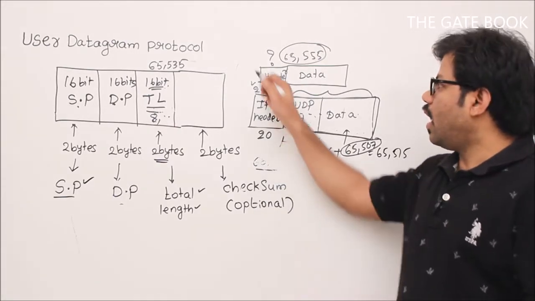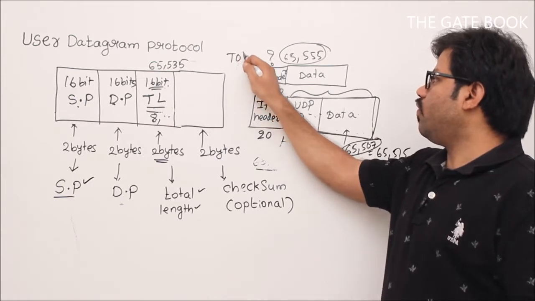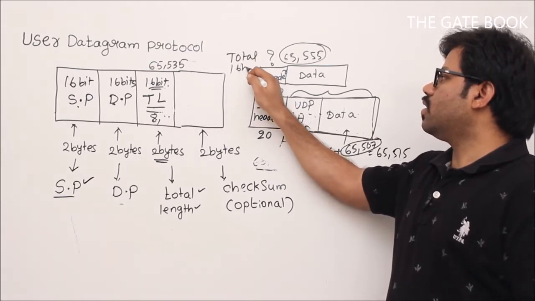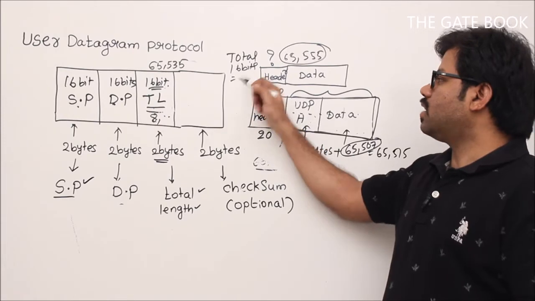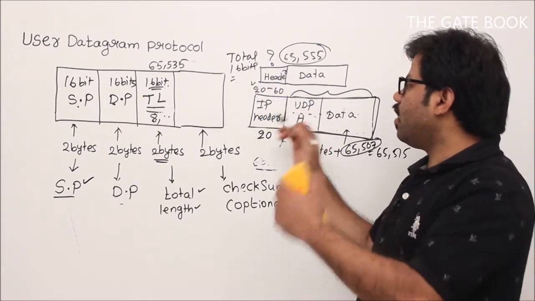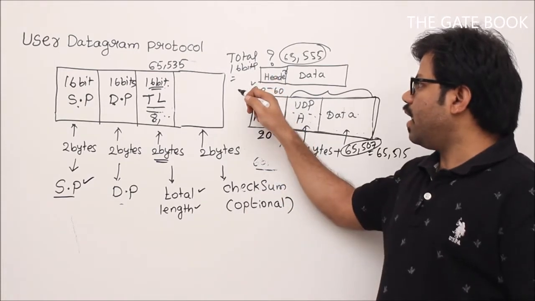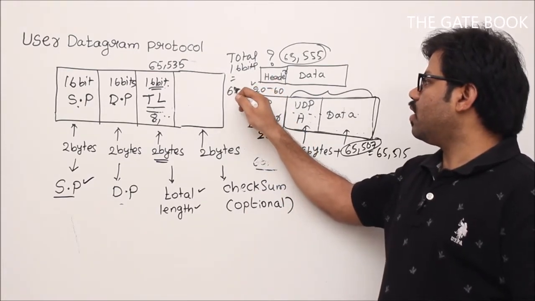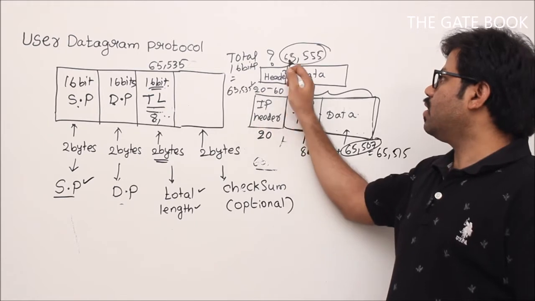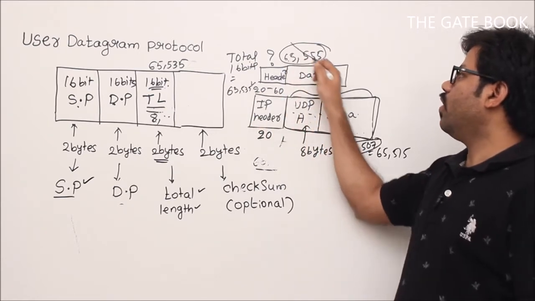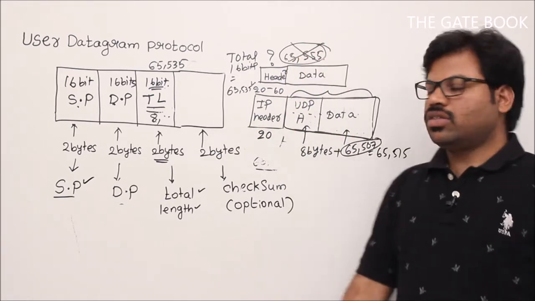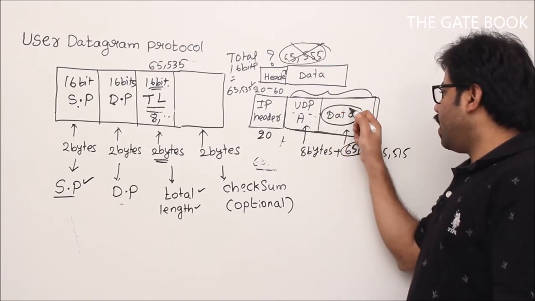The reason is that the IP protocol has a total length field. It has only 16 bits. For that maximum, datagram size, datagram means header plus data. So the maximum IP datagram size is 65,535, but you are getting 65,555. We can't have it. Understand? So that's why we have to reduce the size of the data here.